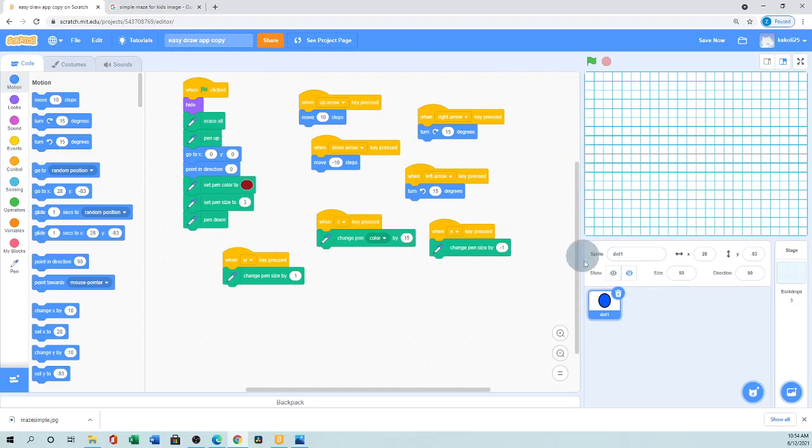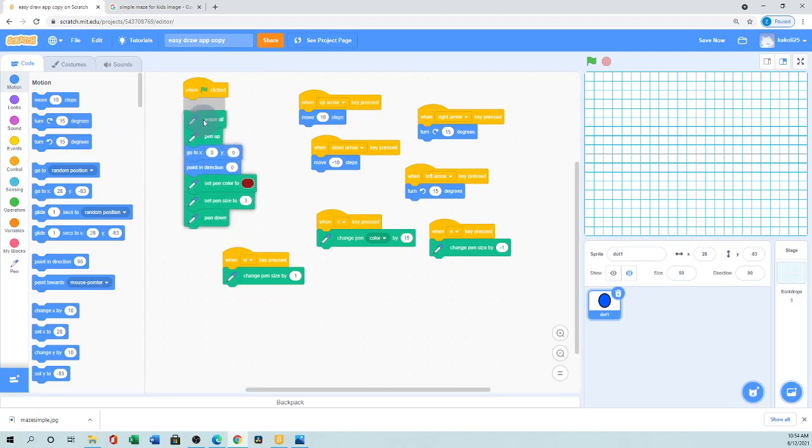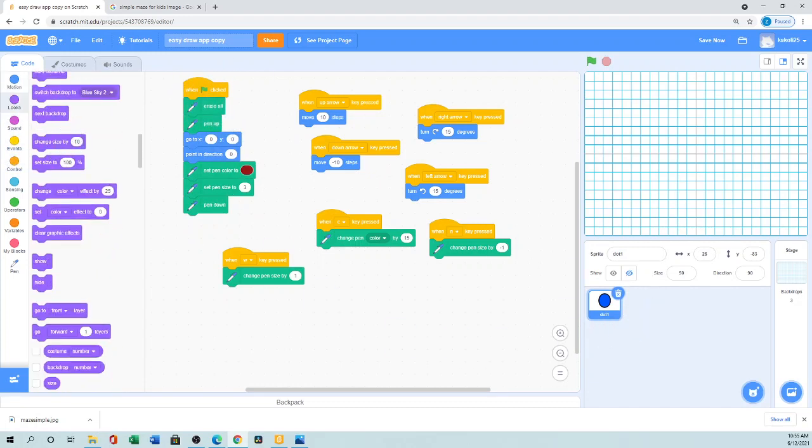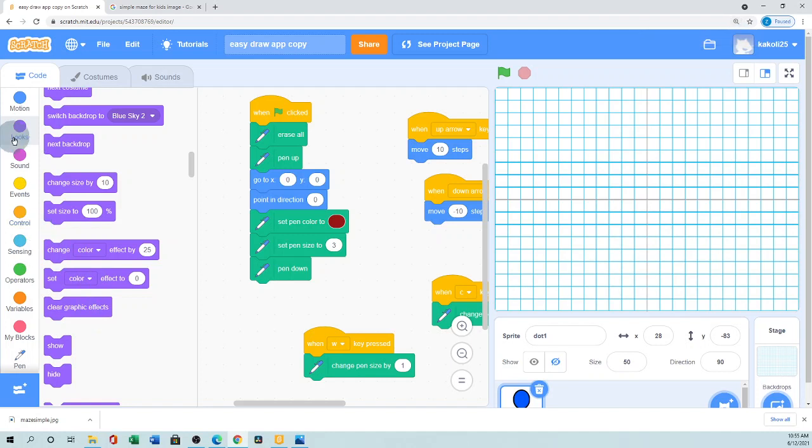So first, how the maze will be. Initially, in this code, the maze is hidden, but I want to show the sprite now because I will draw it, and it will be easy for me if I show my sprite. Either use the Looks section, which has hide and show, or in the sprite section on the right side you can check show and hide.